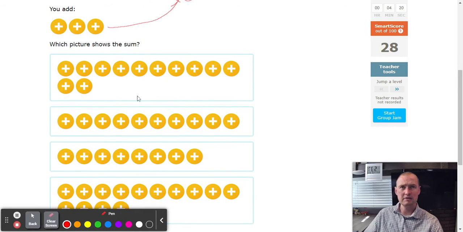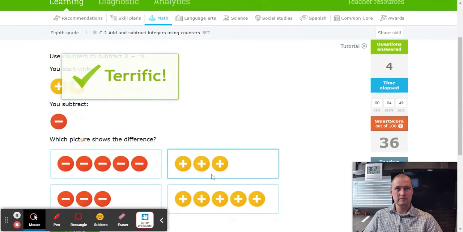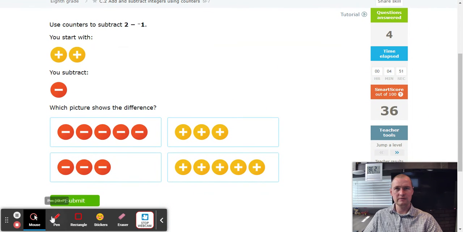The way I look at it, it's kind of like mentally 5 and 5, right? See how right here we got 5 and 5? Well, 5 and 5 give you 10, so I know this is the right answer. Therefore here, this is too many. There's way too many positives in here. Right here, there's not enough. And right here is even more than the first one. So we're going to pick the one with the 10 positives, which is here. So 1, 2, 3, 4, 5, 6, 7, 8, 9, and 10. Just a fantastic problem right there.